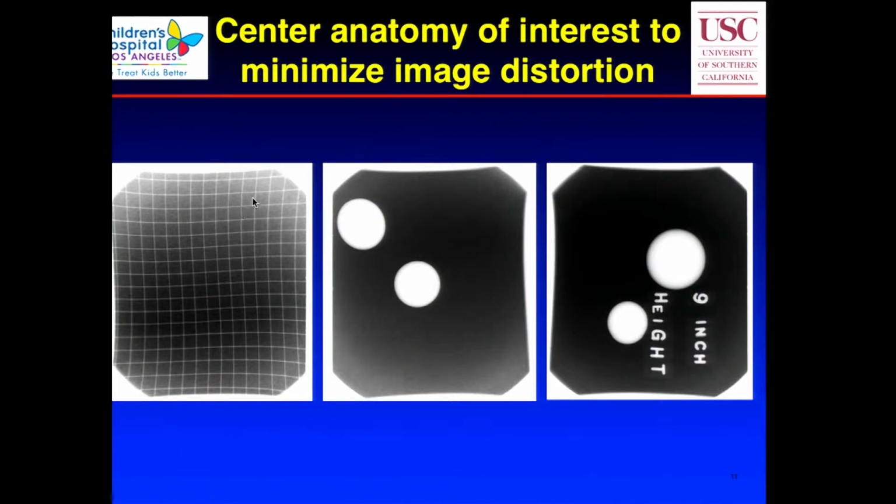So if you're going to take a stent, you're measuring millimeters, put it in the center. Don't do it at the periphery. So here's an example of a balloon on two equal size spheres. You see how the edge sphere has distorted because of that. Same thing with the height, right?